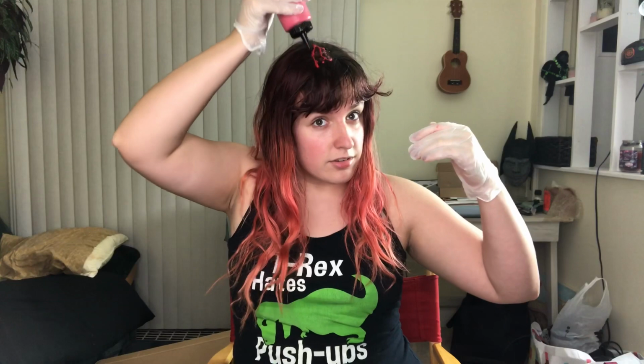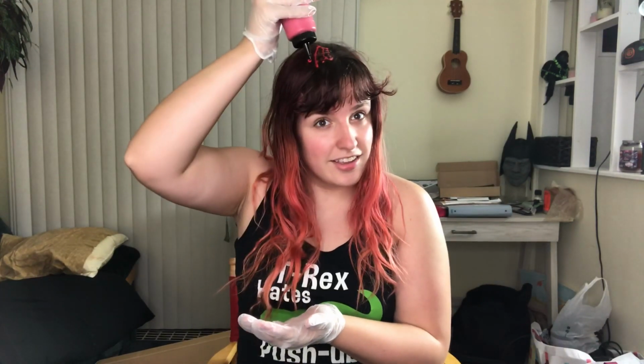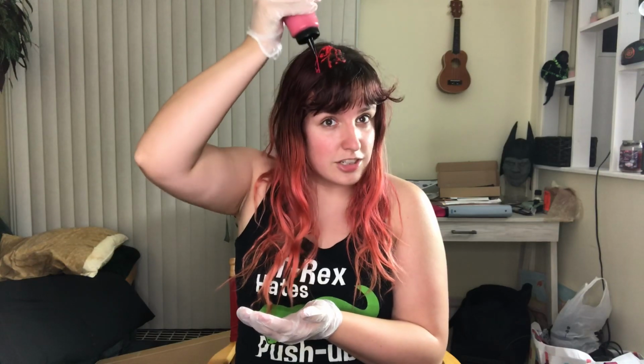Alright, so I'm gonna put some gloves on and we will start applying the color. Not to make every hairstylist cringe, including myself, but you know what? We're just gonna go with it. And usually, you're not supposed to apply it at your roots first, but whenever I use this stuff that I'm using right now, I usually just kind of apply it like conditioner or shampoo, to be honest. Or it just looks like I have a silly string all in my hair.